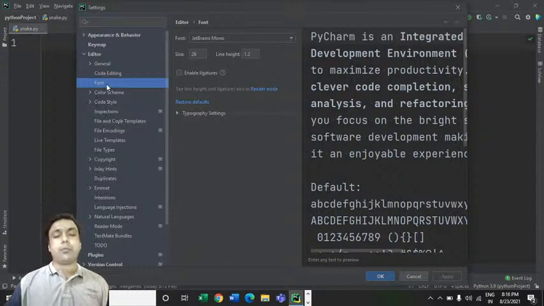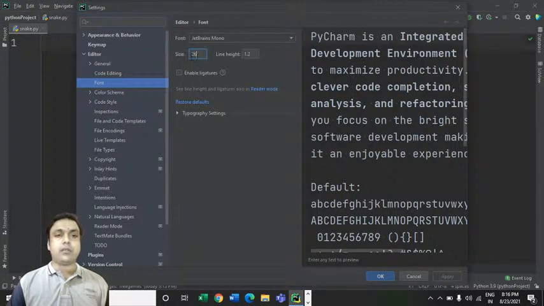So for now, suppose you want to change the font size. When you open the PyCharm environment for the first time, the font size is going to be a bit small. If you want to increase it, that's the option you can use, right?